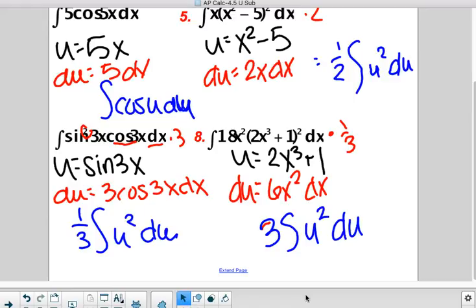So U substitutions are really the only tricks to let you guys take the integrals of things that look a little bit trickier, because integration rules are pretty basic. A U substitution is what lets you do the harder ones. So when you're going through your assignment and you're like, this isn't on my green sheet, you're looking for a U substitution. Make sure you have your du, and then in the end, plug back in.